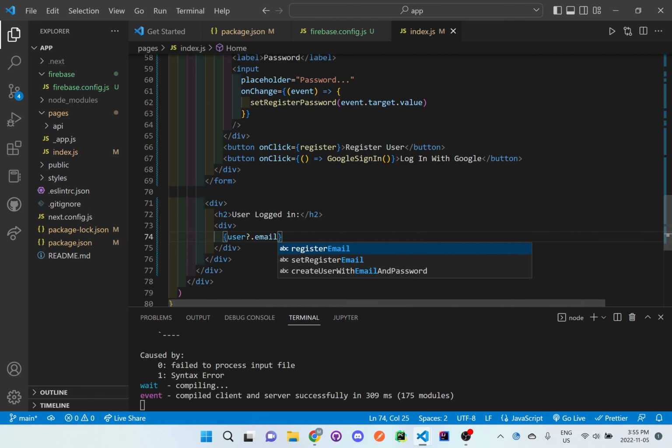So we're going to do user?.email because we want to grab the user's email on whoever's logged in, but that question mark is just a shorthand form in saying, is that user really logged in?